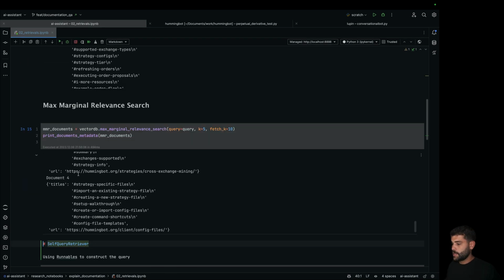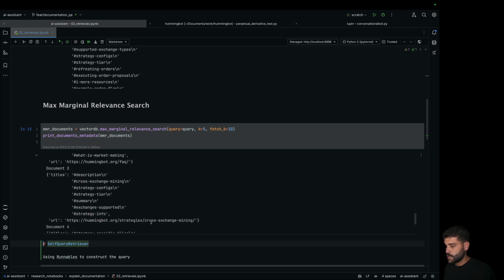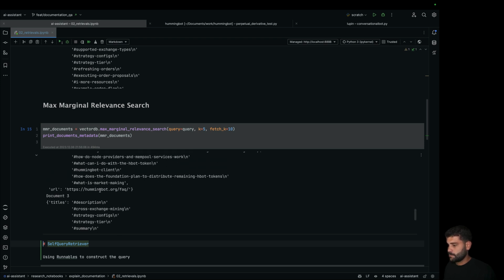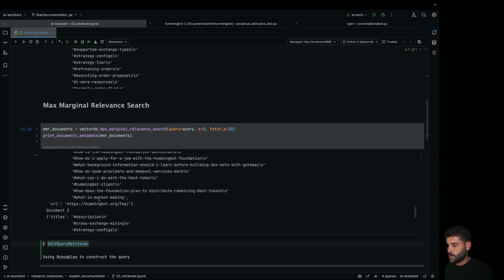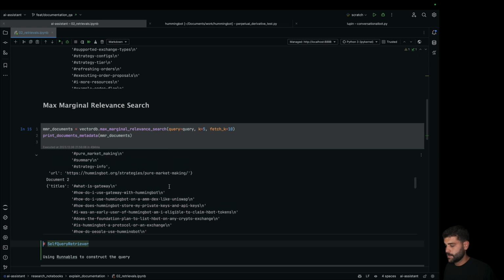So if we run this, we can see that we have the config files. This might be interesting, this document, based on the configuration. We will need to see if it's probably good or not. Cross-exchange mining, not relevant. FAQs, what is market making, what I can do with it. Well, probably there are some things that are going to be interesting here.